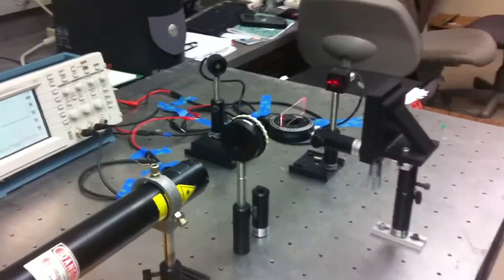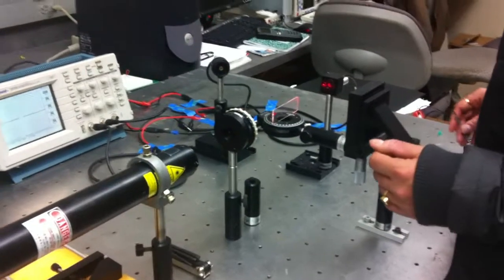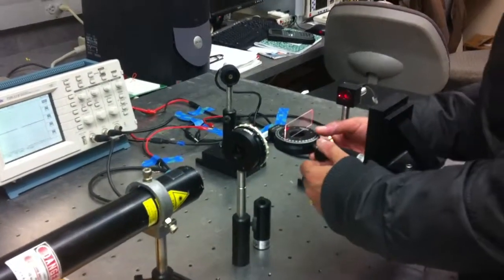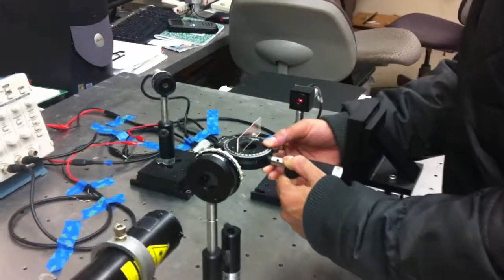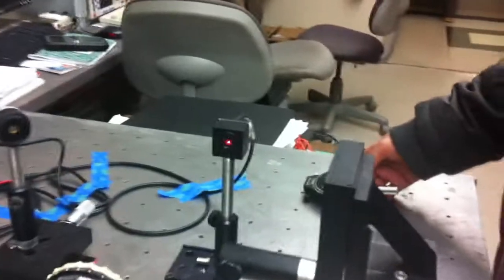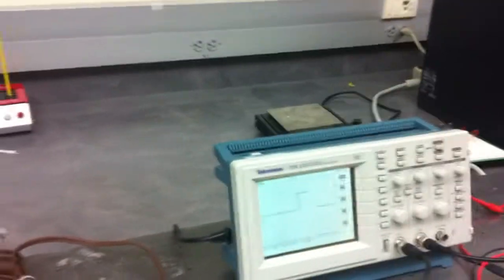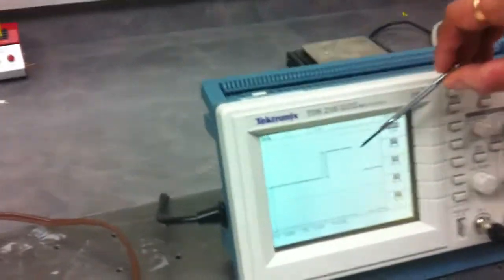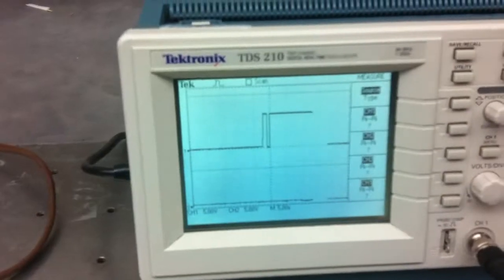Before we turn our video off, we are going to look at the power when I remove the microscope slide. So I remove that. Right now all my power for the perpendicular polarization is hitting channel 1. That gives me the reference power. The reference power for channel 1 is around 11 volts.